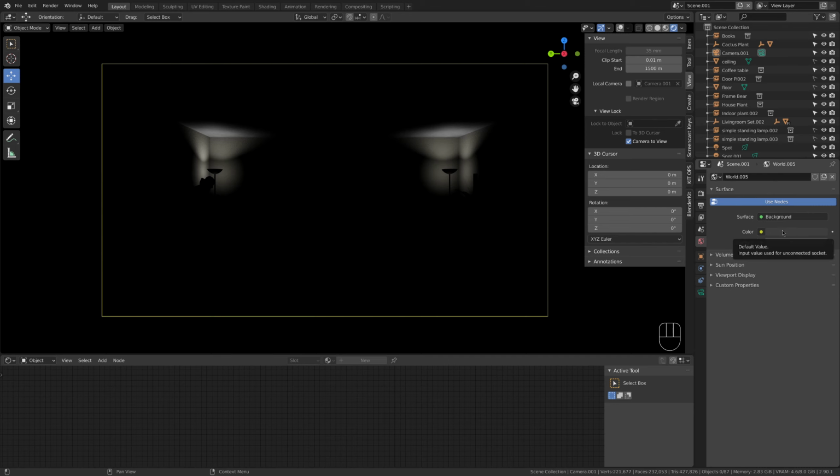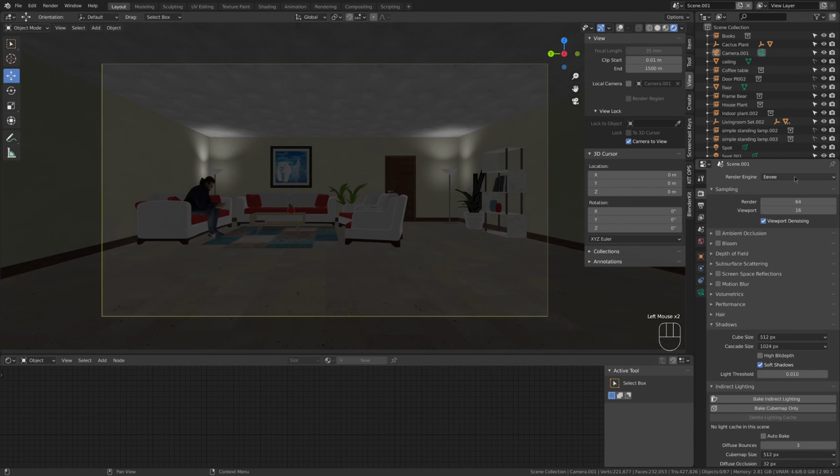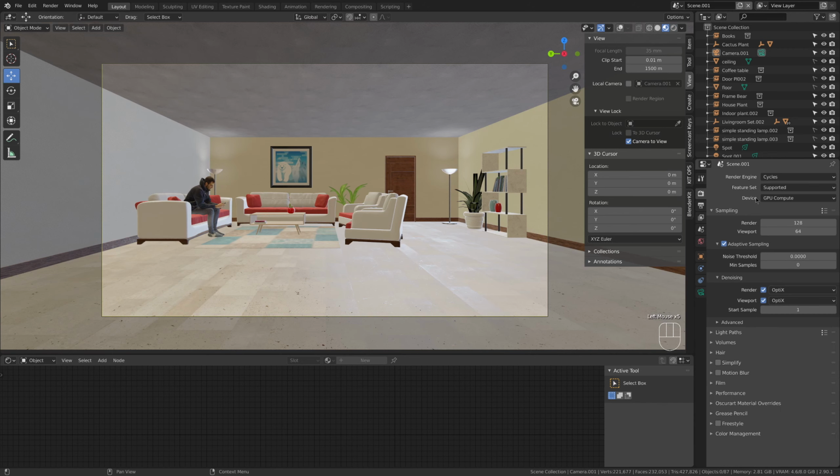You can have an HDRI also if you're using Cycles, but we want to use just those lights in the scene. So I'm going to remove the world. I'm going to change the render to Cycles, not on the fly. Let's do it here. Select the GPU if you have a GPU that can render in real time. The sampling in the viewport 64, it's a lot. Probably I don't need 64, but it's okay to see some good result. Flag adaptive sampling, and also the denoising.